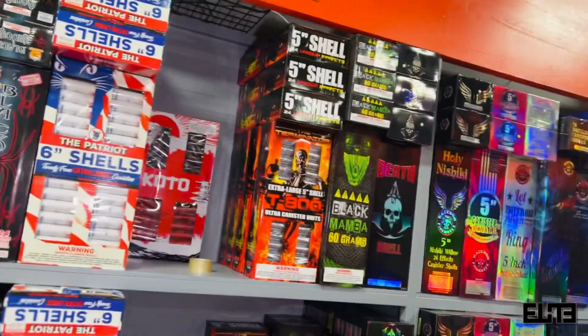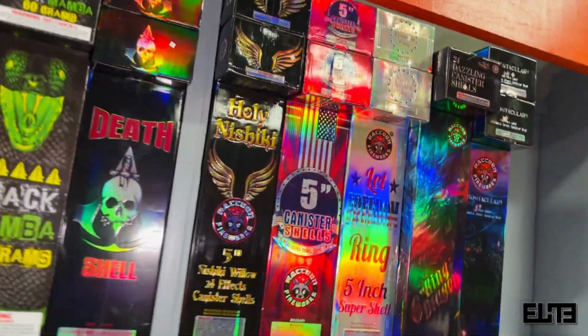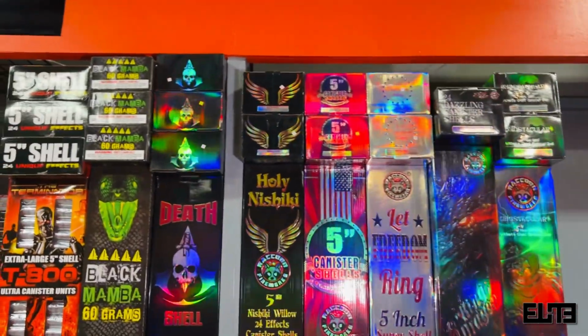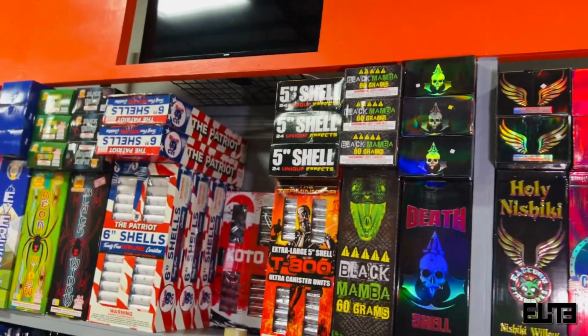So next season, because some of you guys have asked us, are you guys gonna get a Sonic Shell? Oh yeah, we're gonna get much more, because this time I believe we only had 5 cases, and it comes 4 in one case, so only 20 pieces, which is nothing for such a great shell. That's why I want to mention that one, because it's an amazing shell.